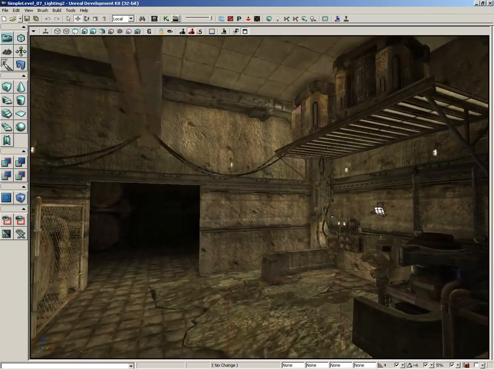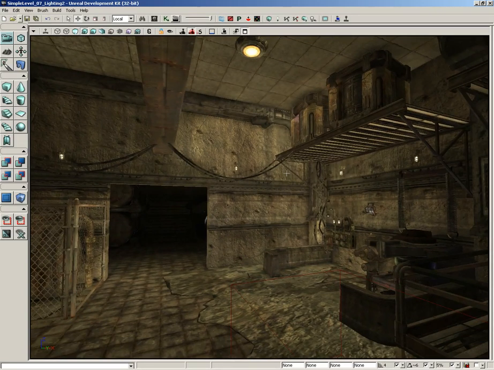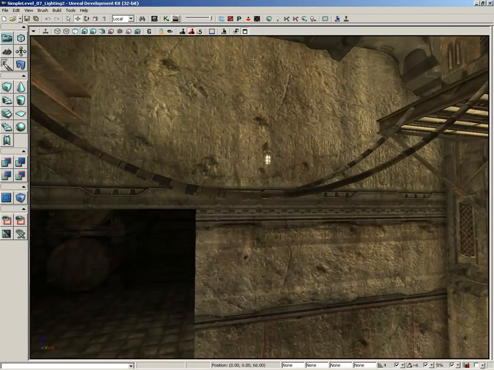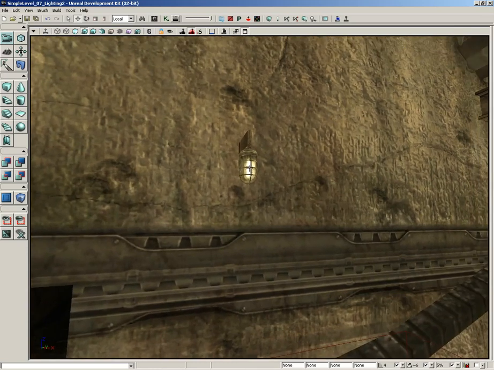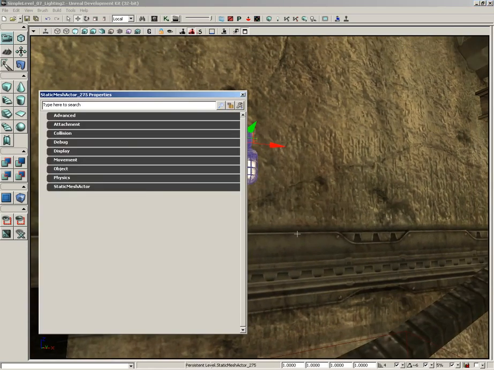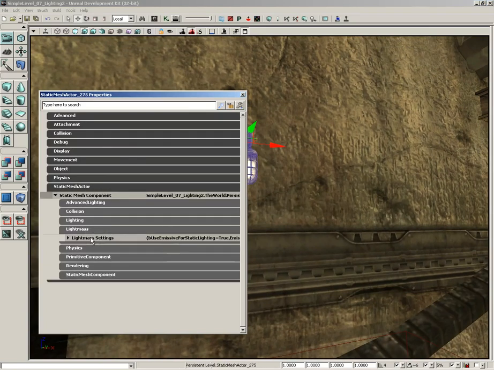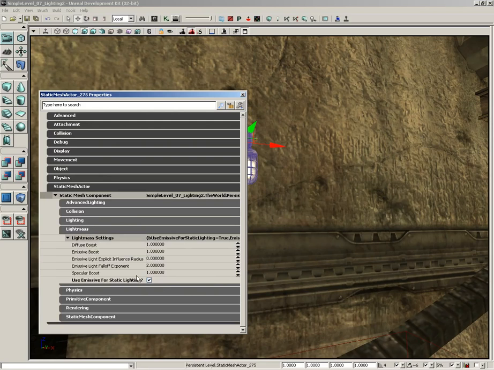Pretty cool, but it's also, as far as I'm concerned, just a little bit over the top. I was hoping that these little bulbs would have just a tiny amount of light coming off of them, but we can change that. We have a lot of control over how this emissive light source works. So I'm going to select the static mesh again, press F4 to open up its properties. Once again, we'll jump into Static Mesh Actor, Static Mesh Component, Lightmass Settings. And just checking the checkbox is very cool, but there are other things that we can change too. From the top, we have Diffuse Boost. This will control how much the diffuse channel will be used as a source of lighting. It's just going to kind of boost all of that.